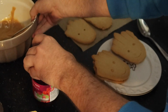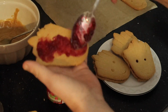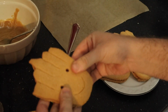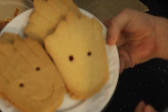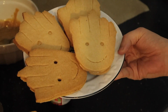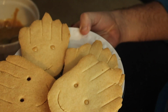Okay, so caramel is done. Let's move over to jam. Last, the face on top. And there we go. Look how awesome they look. Just spread it out a bit so you've got a bit of each. Look at those bad boys. I'm super chuffed with the way they look. Let me try and get a good picture for you guys. Ooh, don't fall off, Groot.